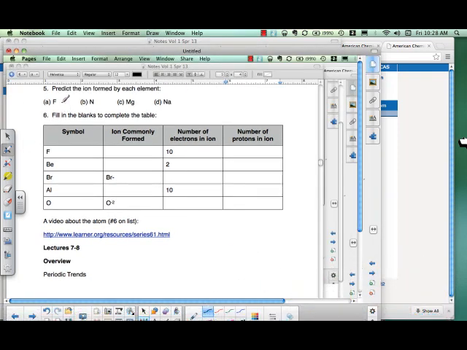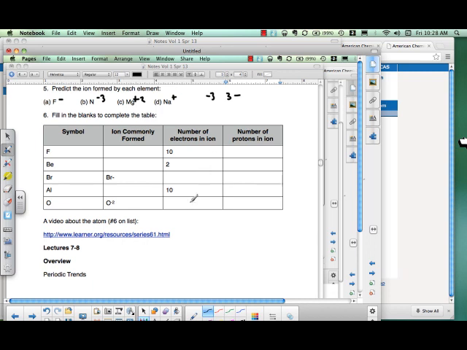So now we're going to do that thinking that I was going through before. Fluorine, non-metal, gains to make 8, had 7, so it gains 1 to form a -1. Nitrogen, non-metal, has 5, gains to make 8, so it needs to gain 3, -3. Now, you might be asking, does it matter if I write it this way or this way? Nope, it does not, and you will see me write it either way. Magnesium, metal, 2 valence electrons, loses them, +2. Sodium, metal, has 1, loses it.